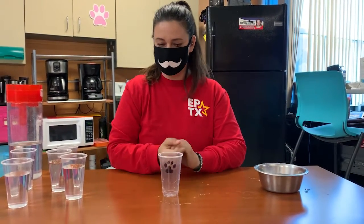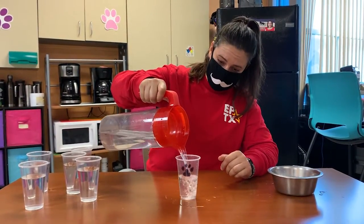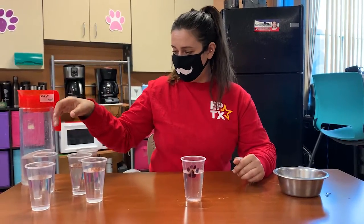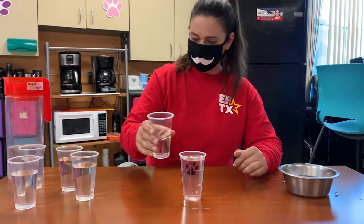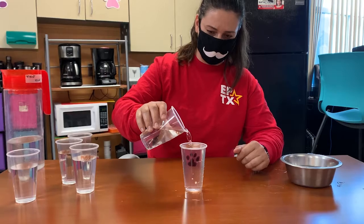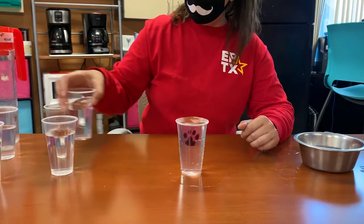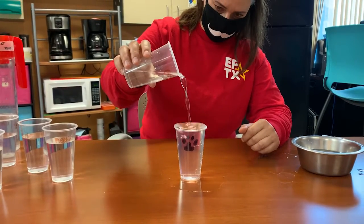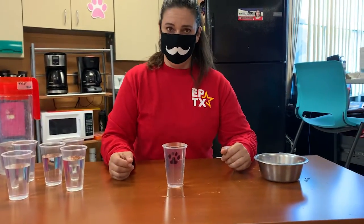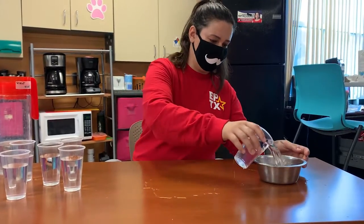Now we're going to take a nap and we're empty again. Now we're going to start with the dog that has some pre-existing conditions, like separation anxiety — we're going to start right here already partially full. On a walk, we do some leash corrections, there are some dogs barking behind the fence, a bicycle comes by, and we do another leash correction. And the dog turns around and snaps at us. So we wonder why that is. The dog is going to go home and take a nap in a crate again.